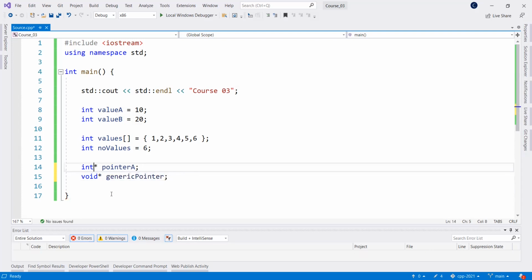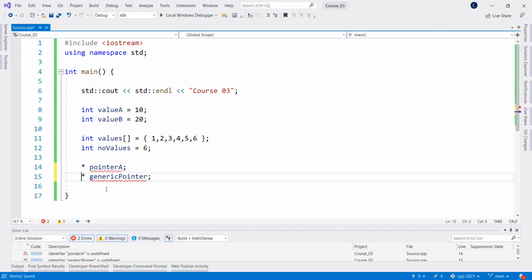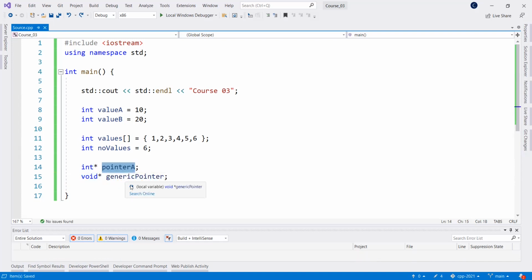So the difference between this and this one is a logical one. If you just ignore this part, if I just delete this and this, both are the same. Both are pointers, which means the same type. Both these two variables have the same scope, to store addresses. Now, how does this make the difference?